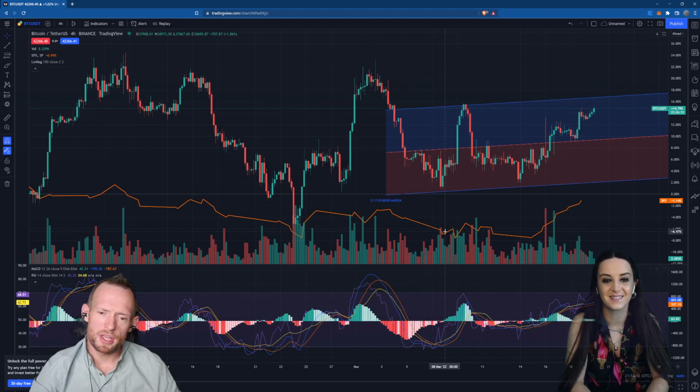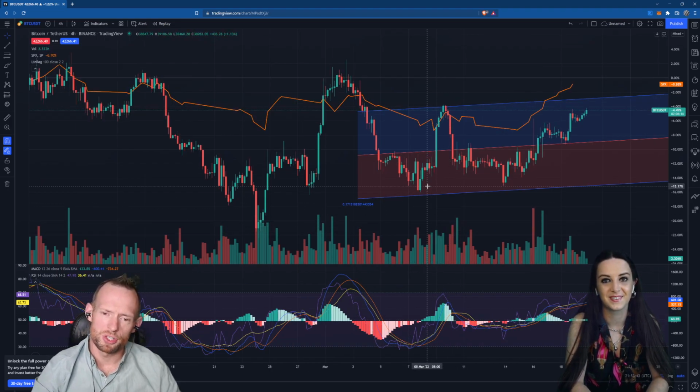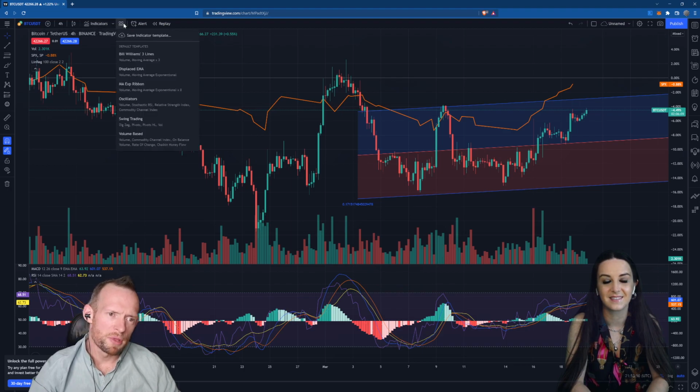Once you've come up with an indicator package that you like, Sylvia mentioned she likes using Bollinger Bands and linear regression, you can come up to the top here, and right next to the indicators, you have the ability to make indicator templates. So now when I go and create a new chart view, I can just simply add that template to my view, and I don't have to go through the process of setting all this up again. So let's just do that right now.